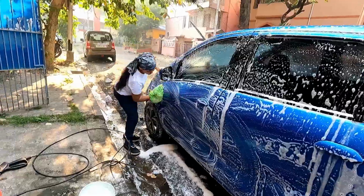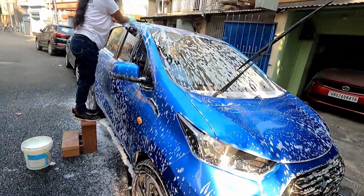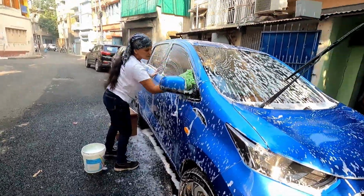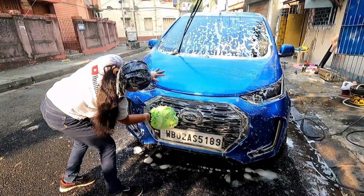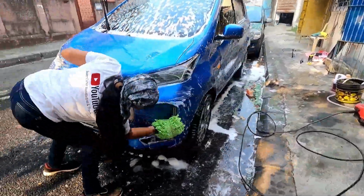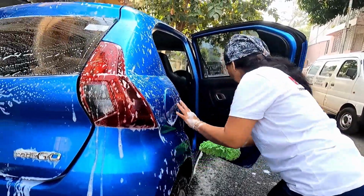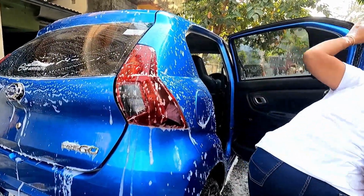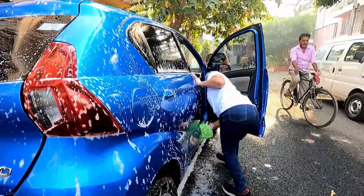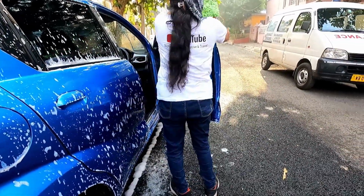While you use a wash mitt, you have to be very gentle to your car and do not use any sponge or anything like that. And while you are applying this particular wash mitt, you have to be very gentle. You are not scrubbing it, remember that. You are not scrubbing your dirty cloth. So that is very important. So the strokes will be gentle, and as gentle as it can be.